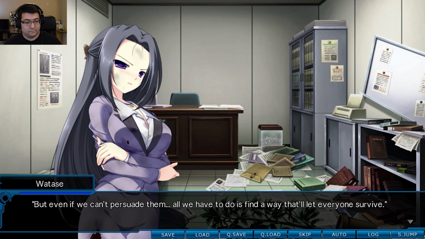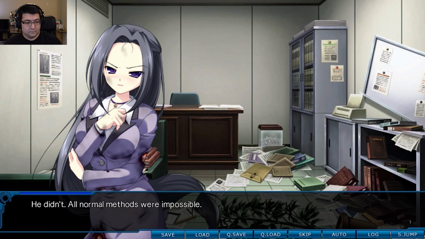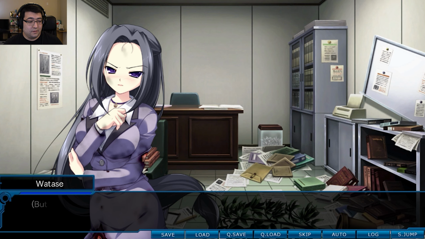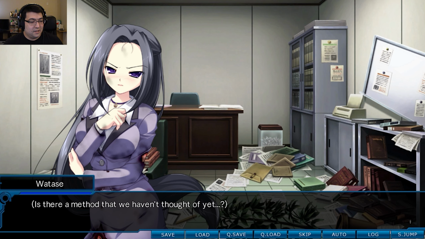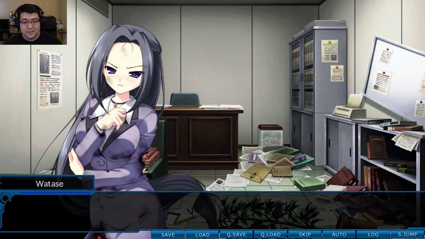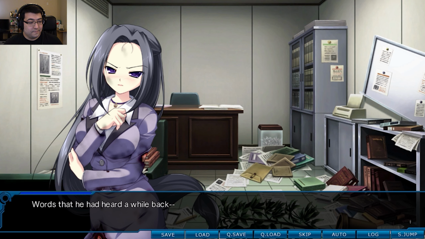説得ができなくてもみんなが生き延びられる方法があればいい。そりゃそうよ。でもそんなのあると思う？ He didn't. All normal methods were impossible. If there had been any way, then they would have done it ages ago. But what if we've been thinking about this the wrong way the whole time? Is there a method that we haven't thought of yet? If it means running into a danger we've avoided up until now, or putting my own life on the line, if I'm prepared for that, then what's the first method I can do?